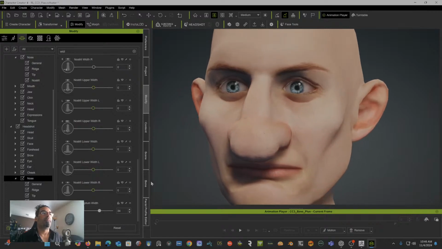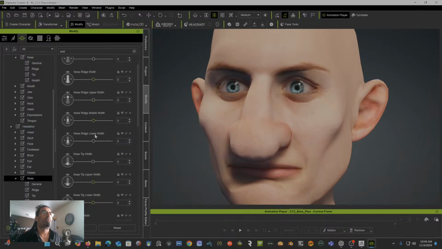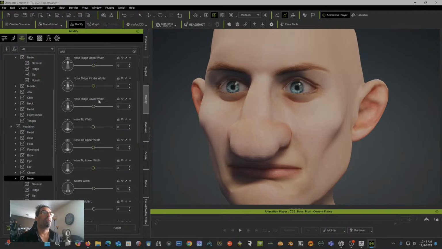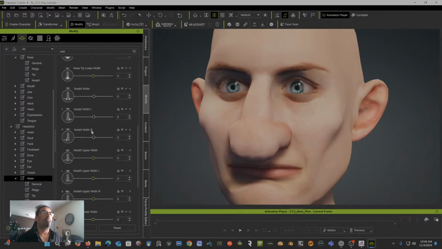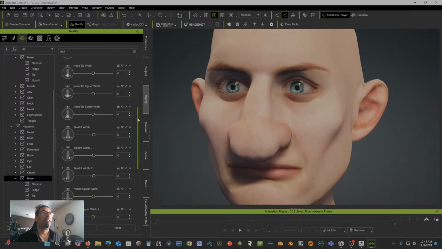I still want to make this a little bit more. So the lower nostril, we just want middle. If I can find it again. Nose ridge, middle width, lower width. Let's just move this one back slightly.